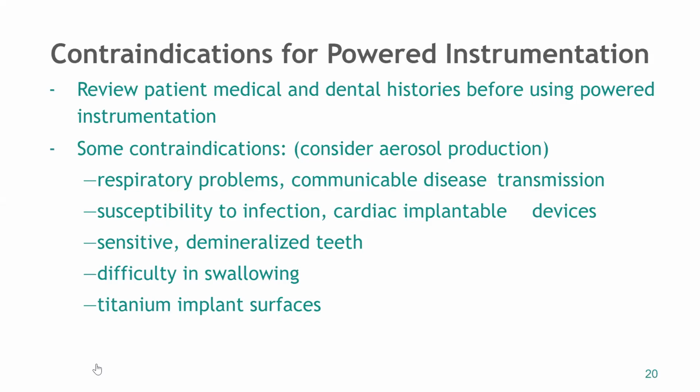Difficulty in swallowing. This is something like if they've had a stroke and they can't swallow well, or they mention to you they have any problems with swallowing. Typically older people, when I worked at Holly Makua, most of my patients had strokes and had dysphagia, so I didn't want to use the Cavitron on them, because basically it's a risk for them to aspirate the water. And then titanium implant surfaces, you need a special tip for, it's like a little plastic covering that goes over the tip to scale implants with powered instruments, okay?